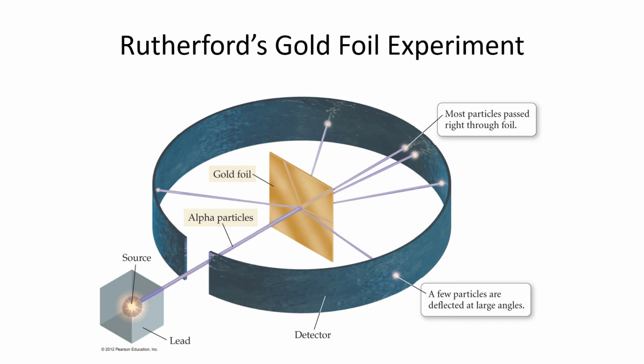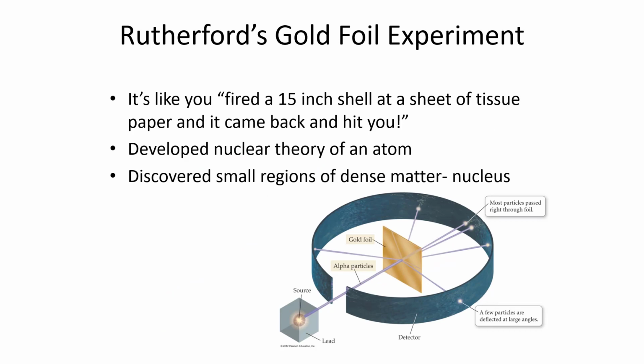Because it's sort of like if I were to take a pistol and shoot a bullet at a piece of paper. Nobody would expect anything else but for that bullet to pass through the piece of paper. But what happened was these alpha particles were bouncing off and deflecting in all of these crazy directions. And he went, what in the world is happening? And then, like any good chemist, he took notes, he made observations, and then he figured out what was really happening.